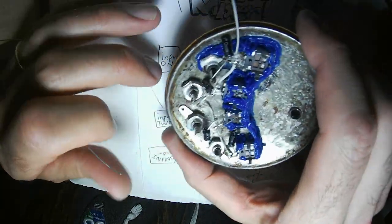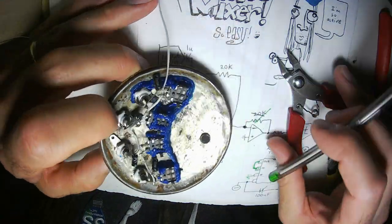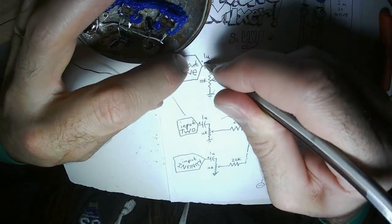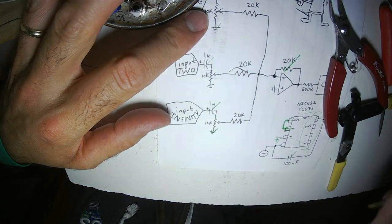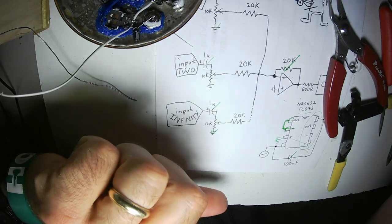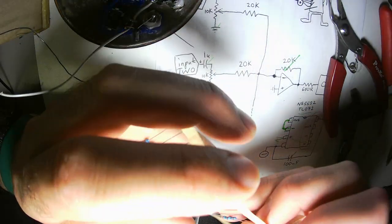Okay, now I have all the grounds done, all the input capacitors wired up. Check, check, check, check. Now I need the input resistors. I need 4 of these bad boys.